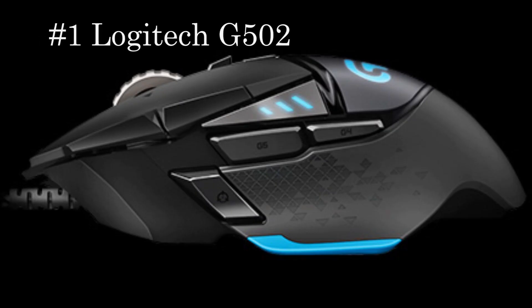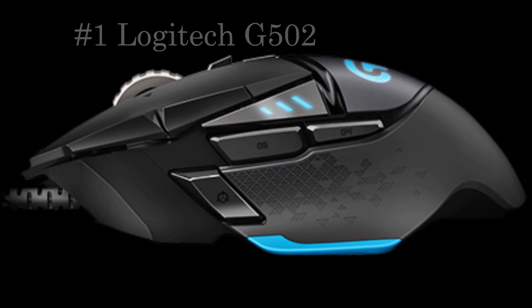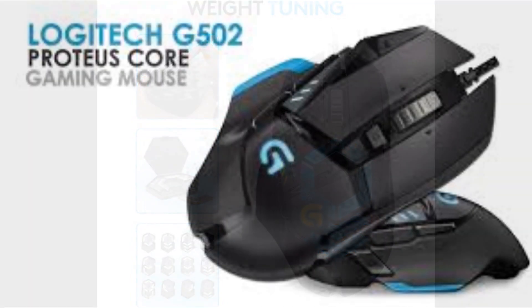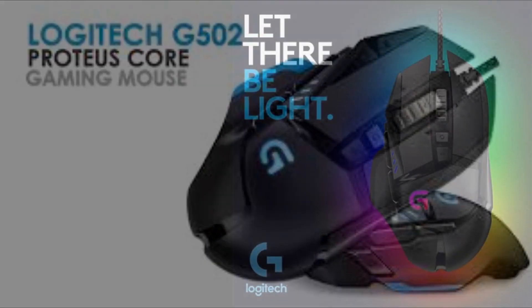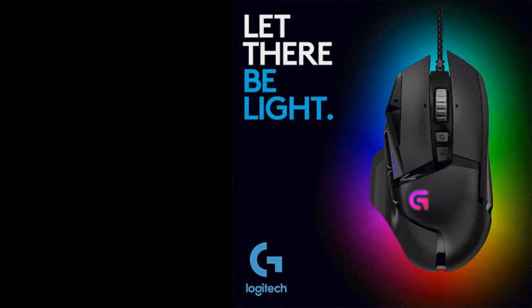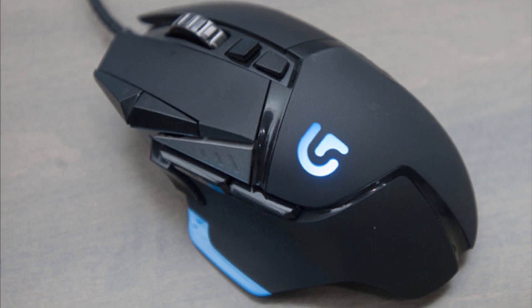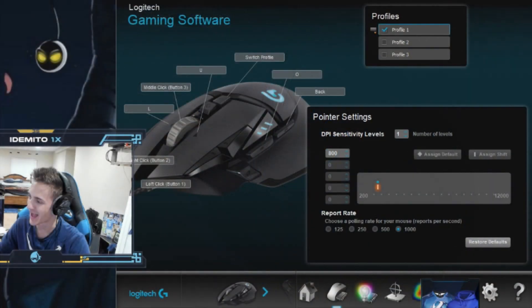For the number 1 best gaming mouse in my opinion, I'd choose the Logitech G502. It is a beastly mouse which is really versatile and customizable. They even went as far as to make the weight in the mouse customizable. With the sale that's going on right now, you can get this mouse for $50. It has the same pristine sensor as the Logitech G Pro that goes between 200 and 12,000 DPI. And it also has RGB backlighting and a great response time. It also has a whopping 11 programmable buttons on really intuitive places, so you will never press the wrong button or one on accident. The buttons make it a great mouse for MMO gamers, or in Fortnite for binding things to your mouse. It's also loved in the pro scene, with Ninja playing with this mouse, so then it has to be good, right?